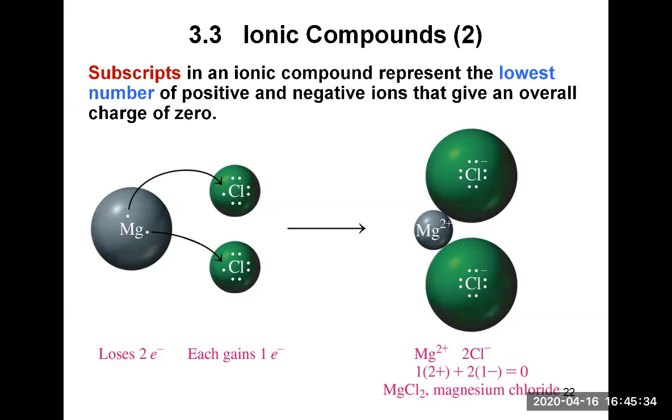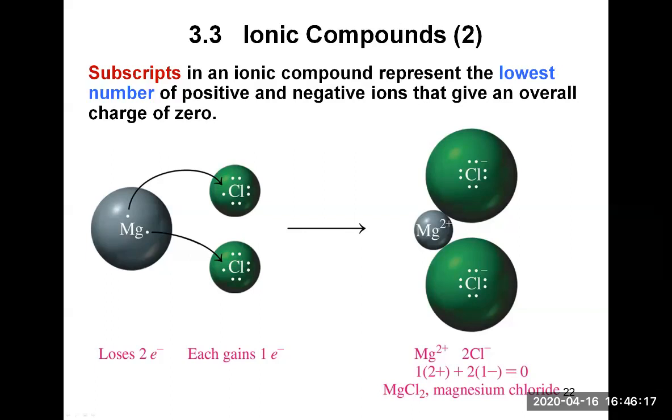And so when you have magnesium combining with chlorine, magnesium will lose 2 electrons, but 1 chlorine will take only 1 electron. So you need another chlorine to take the other electron given by magnesium. So the magnesium becomes magnesium 2+, and then you have 2 chloride ions. So for each magnesium, you need 2 chloride ions. And so you see now that we have 1 magnesium 2+ ion and 2 chloride ions.